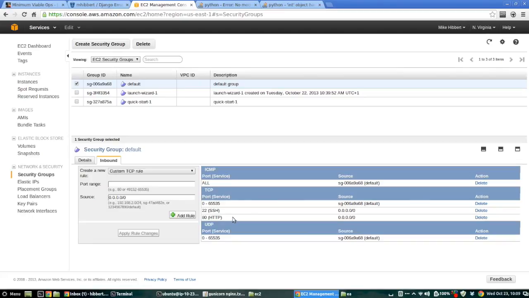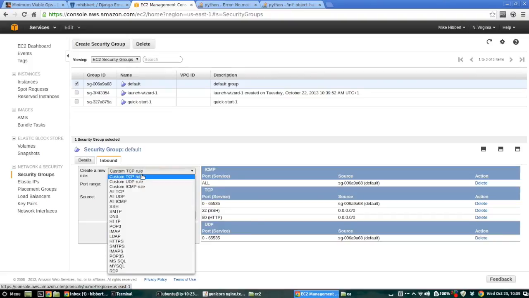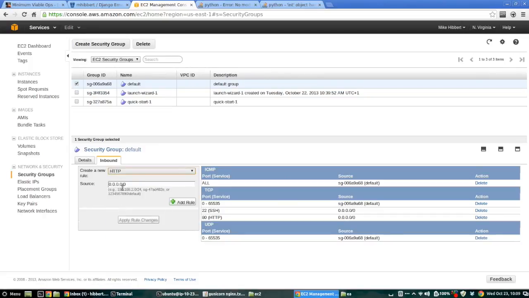That basically means you're going to have to add in the rule that says that SSH and HTTP is allowed. And the way that you do that is just basically select it from the list in this create new rule option, select HTTP, leave that as 0.0.0.0/0 and just click add rule. And then finally, once you've added those two new rules in, click the apply rule changes here. And then that should apply that for you.